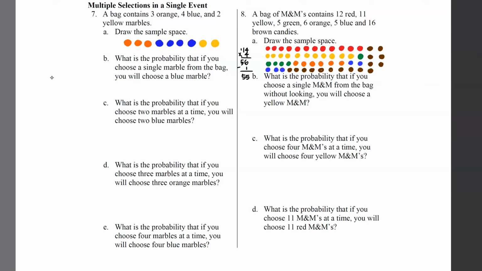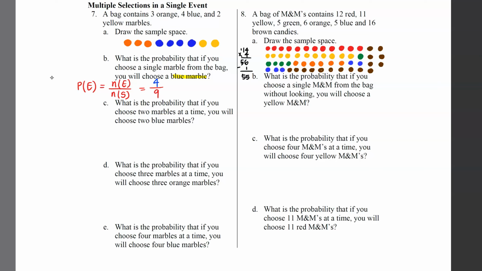Well, we always want to find the probability of any event by finding the number of ways the event can occur out of the total number in my sample space. I have 1, 2, 3, 4, 5, 6, 7, 8, 9 marbles in my sample space. And of the 9 marbles that I have, what is the probability that I pick a blue marble? There are 4 blue marbles out of the total 9, so the probability is 4/9.